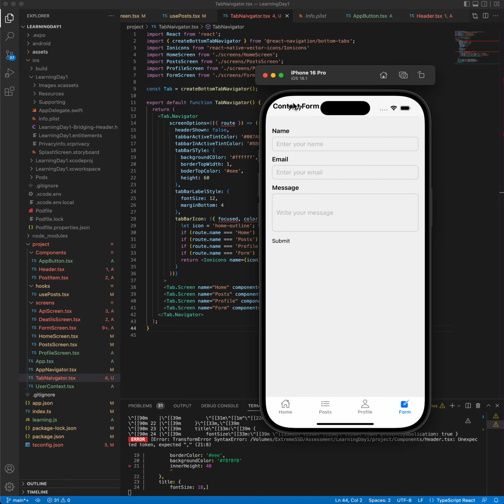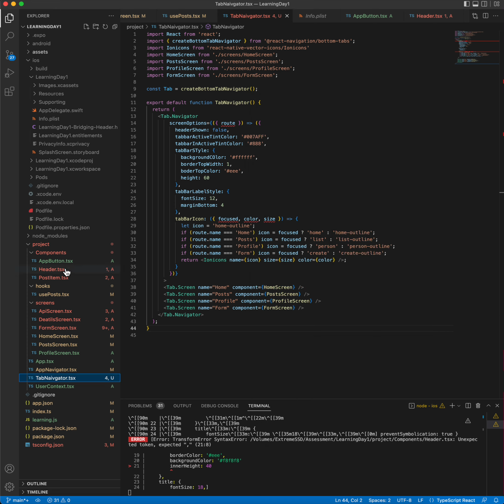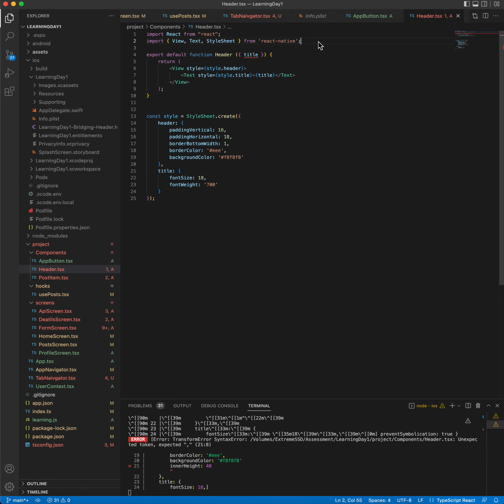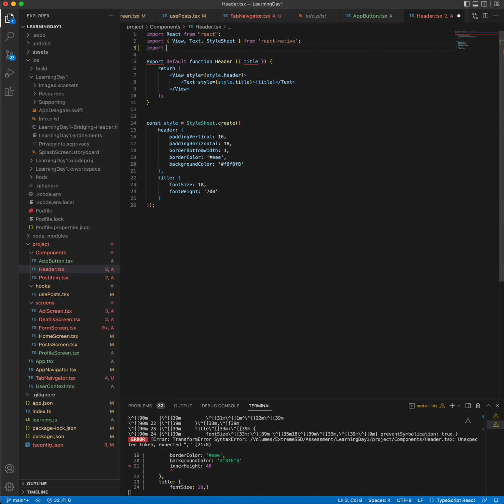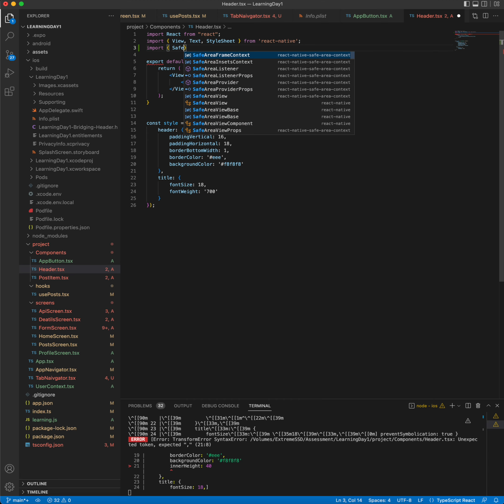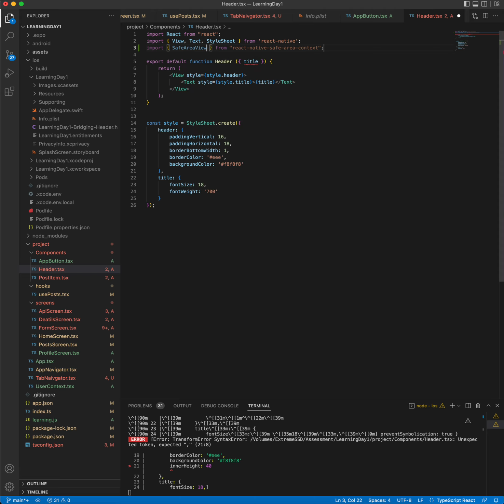Now finally we need to fix our header overlapping the notch. That happened because our custom header is not respecting the safe area, which is below this. Okay, so to fix it we need to make some changes in our header. Here we'll be importing another UI component called SafeAreaView from React Native safe area context.